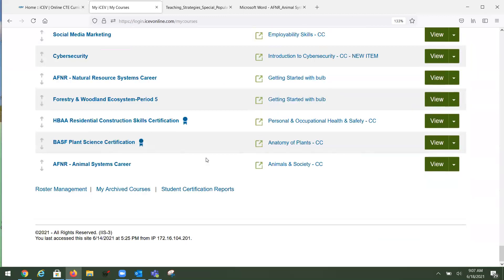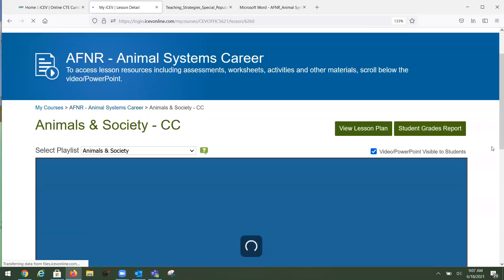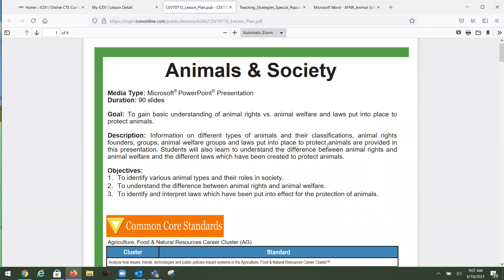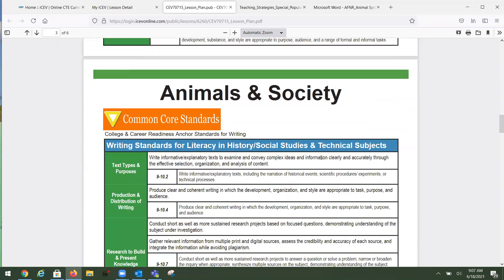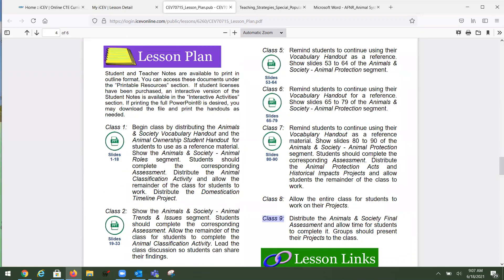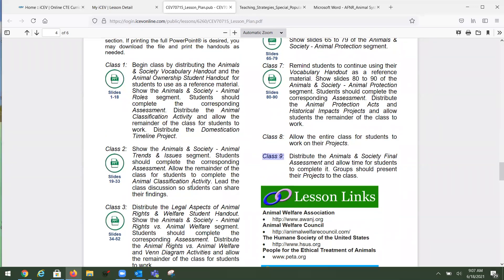To quickly go over how everything works within our platform — let's view this first lesson. Content is delivered through video or PowerPoint; this particular lesson is delivered through PowerPoint. Every lesson has a lesson plan, which is a great resource especially for those who have to turn in lesson plans — goals, descriptions, and Common Core standards are available here, along with daily pacing for the lesson. These pacing days are 50-minute time blocks, so don't feel overwhelmed if it says nine class periods for a lesson.